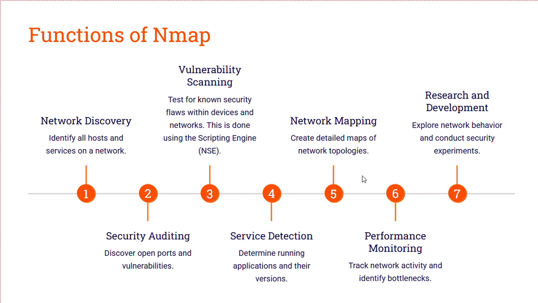You can monitor the performance of hosts on your network. You track network activity and then you identify bottlenecks. So you'll be able to track the behavior of your network with Nmap. And then research and development. You use Nmap to give you information for your research and your development. Let's say you're a security researcher, a network researcher, and all of that. You can use Nmap to conduct experiments where you take screenshots, you make your analysis, and then there you go.